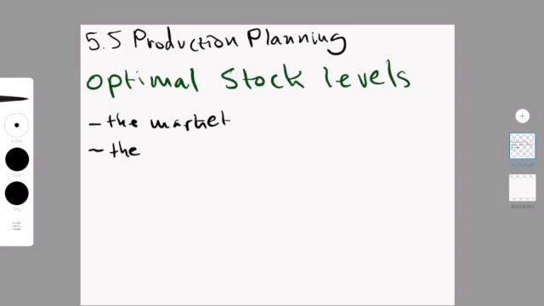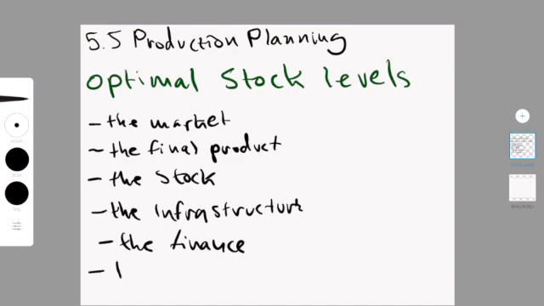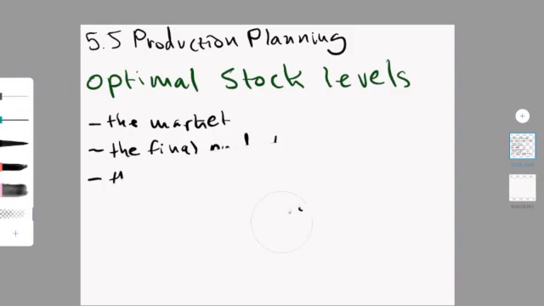The stock - for instance, if you're doing something with milk, you might not be able to store it for very long. The infrastructure - does weather or other factors influence the ability of the suppliers to meet your demand? Finance - do you have enough money to do this and to store things? But also what possibilities or deals are you able to make with your suppliers? Can you buy in bulk and get it for way cheaper? Or can you strike a deal because you have a good relationship with your supplier? And then you have to think about what holding more storage implies for your human resources. Will you have to have more employees now and stuff like that?